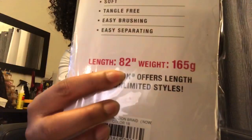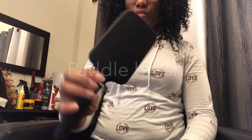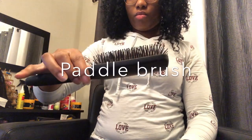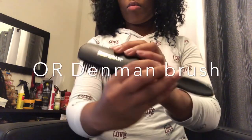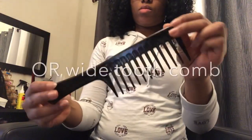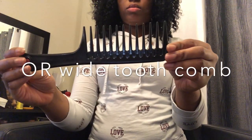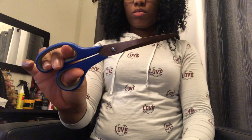So the hair that I use is Xpression African Collection. It's 82 inches long. You will need a paddle brush, or you can also use a Denman brush or a wide tooth comb, whichever you prefer. You will also need scissors and the hair, of course.